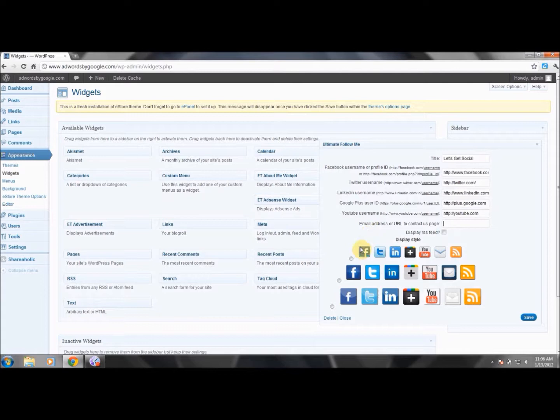The next thing you have to decide on with this plugin is what size you want. We like to keep it clean and neat, so this is what we do. Remember, you're going to copy your actual profile addresses, which would be a URL after each of these. So we will go ahead and pick the size. We're not doing RSS feeds. Those are, yeah, whatever.